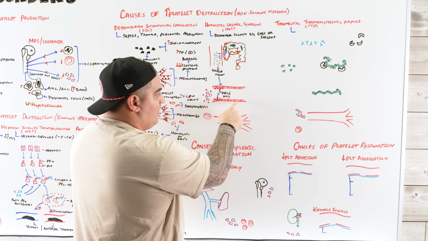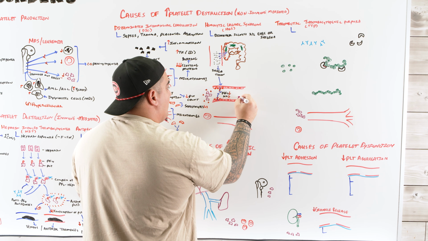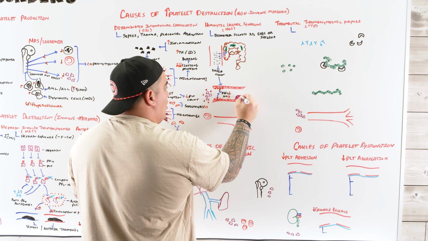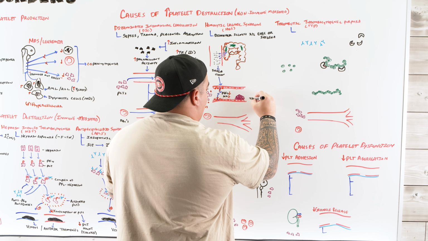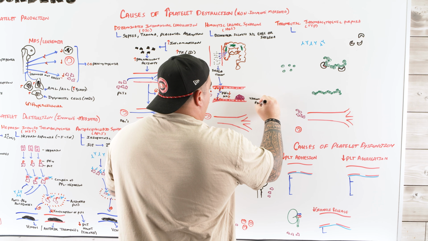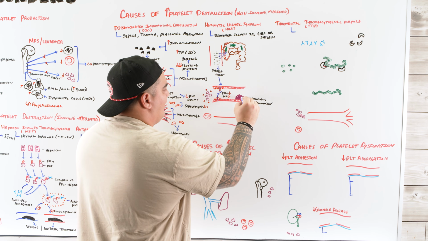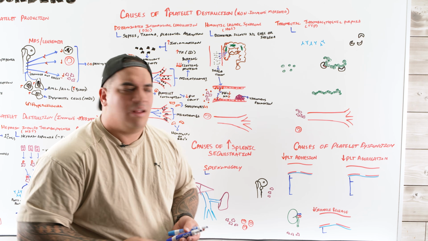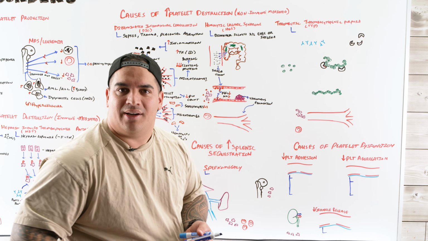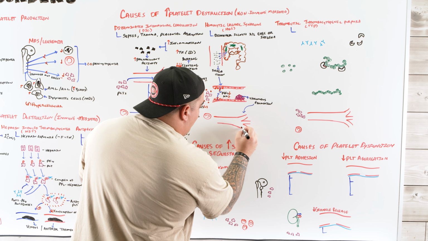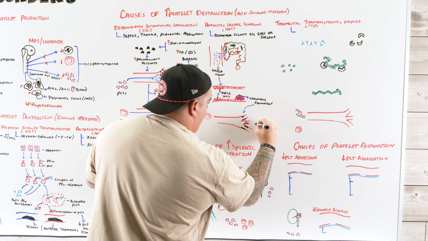And guess what they start to do? They start to stick to the endothelium. And then now these platelets are going to start sticking to the endothelium and forming thrombi. They're going to cause all of these different thrombi to form. So because of this, you're going to get thrombus formation. Now what's weird is this Shiga toxin likes to target kind of like weird areas in the body. And the most common area where this thrombus formation occurs is actually in the glomerular capillaries. And so you get all these microthrombi that occur in the glomerular capillaries. So here's all my microthrombi.